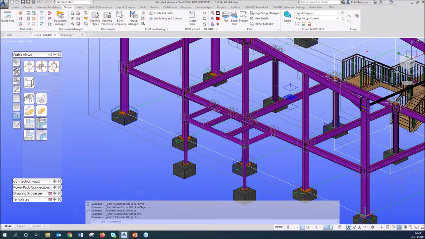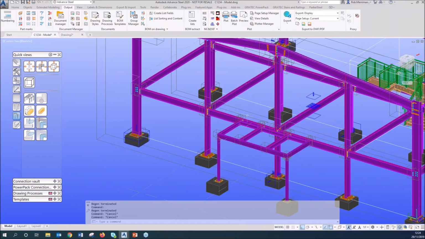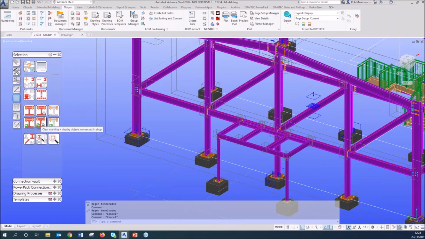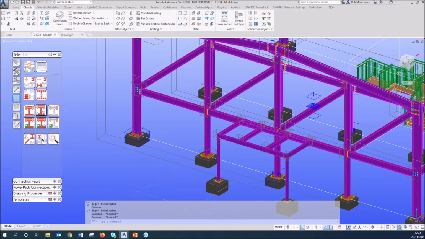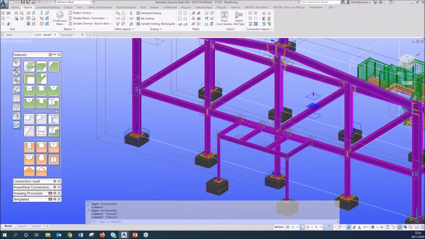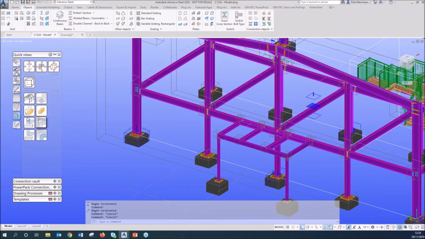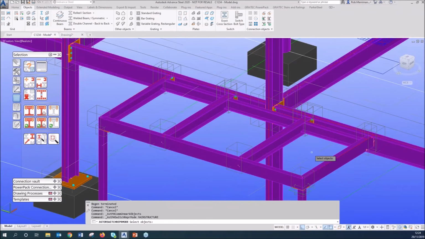There is another tool that we can use that would highlight those problems, and that is on our selection tab, this little button in here, clear marking and display objects connected in the workshop. So anything that you are modeling manually, that you're putting manual connections on, not through the connection vault, maybe you're using the weld option in here, maybe you're using some of the features where you have to remember to tick the create weld option. I would always, once you've finished your modeling of that particular area, use the clear marking and display objects connected in shop.